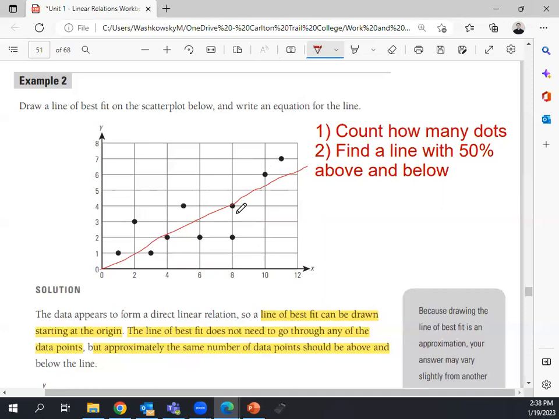And then you just draw the line. It's not going to be perfect. You're just trying to show a general trend. There are ways on computers that you can get a perfect one. We're not computers. It's a complex equation. We don't need to go that deep.